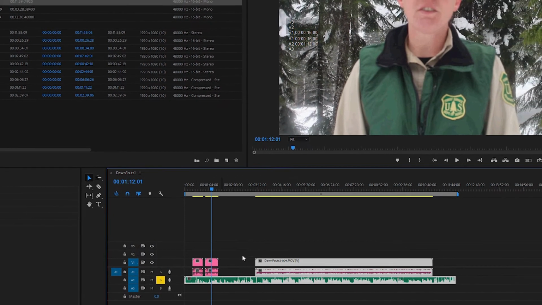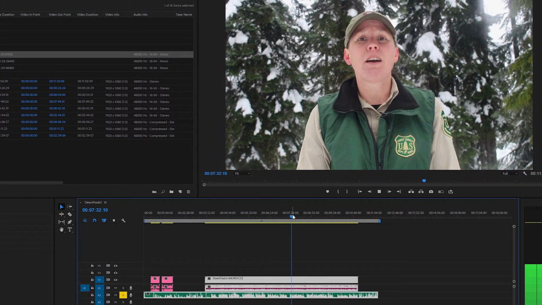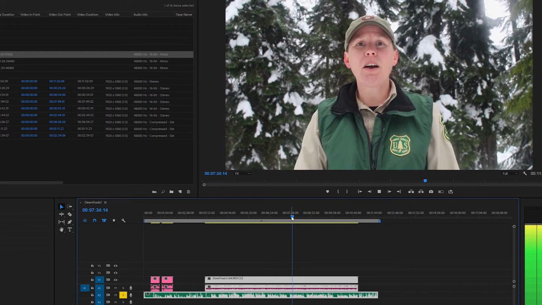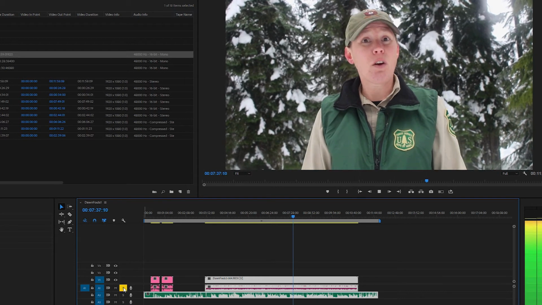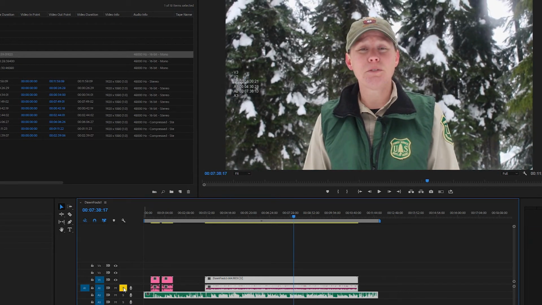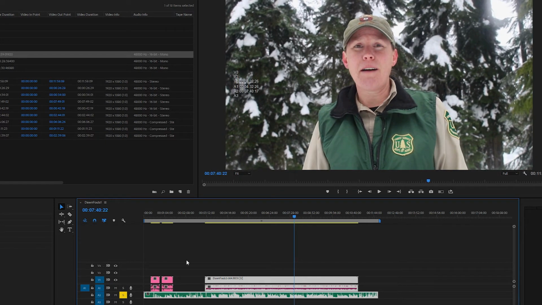And now you'll see that they're all in sync. When we go out here on our snowshoe trip, our audio is clean. If we listen to just the camera audio, there's all sorts of wind noise and traffic noise. It might be acceptable, but in this case, this audio is much clearer.